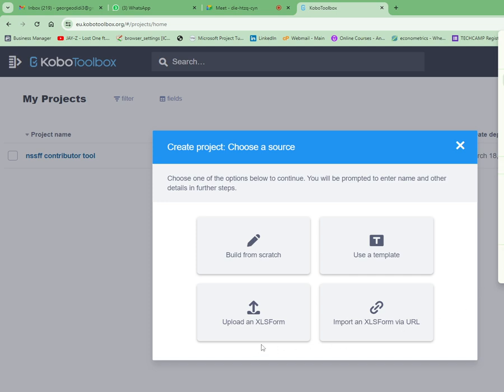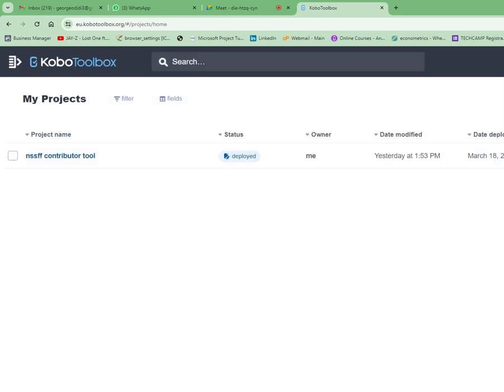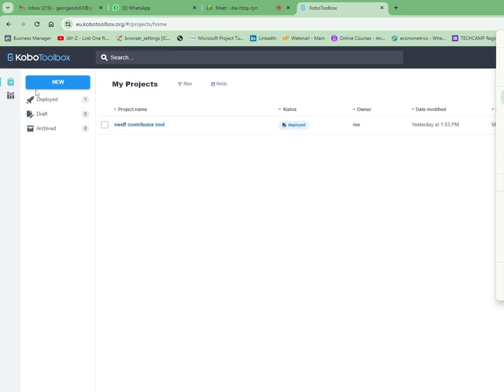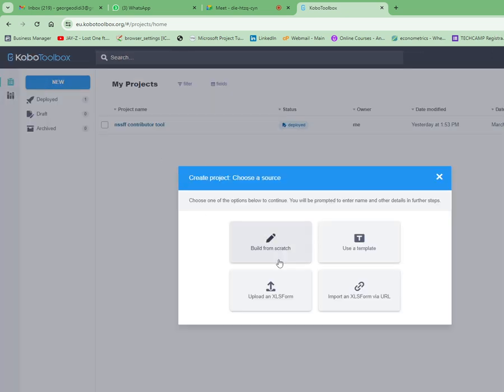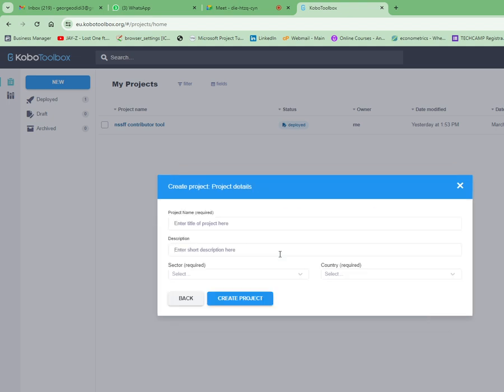At an advanced stage, you can code using Excel. I think that is a different class. You can use Excel to code a form, or you can build from scratch, like what you're about to do from now. So if you go to new, click on build from scratch.